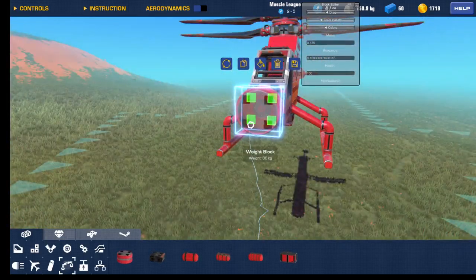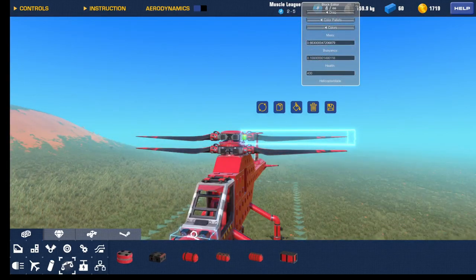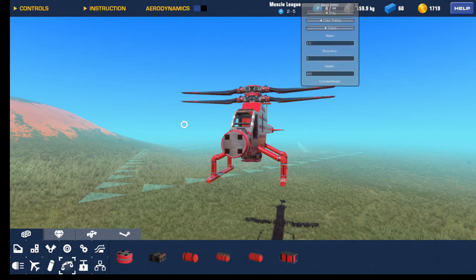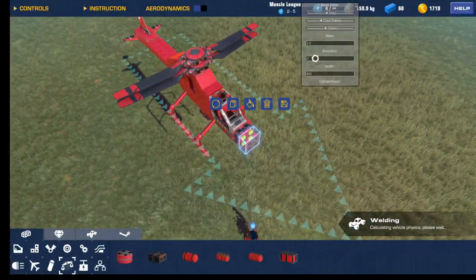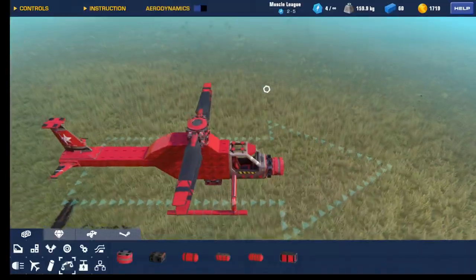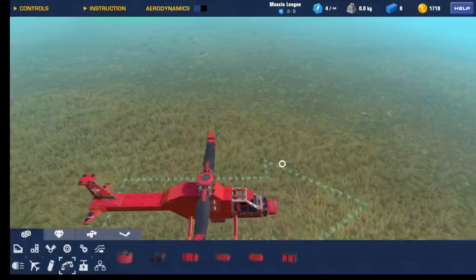And change that to, why are you not selected? There we go. Change that to, whoa, wrong thing again. Okay, change that to 2.5, sure, why not? Does that work? Nope, too heavy. 1.5? Oh wait, that says B in it. It's not supposed to, oh wait, it just fixed itself. Okay, a bit too heavy.